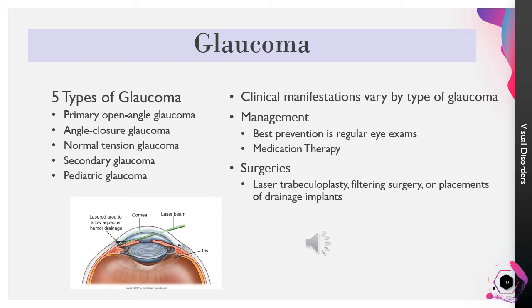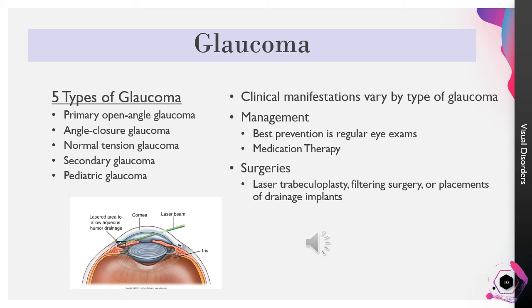Normal tension glaucoma, also known as low tension glaucoma or normal pressure glaucoma. This is where the pressure will usually be in that 10 to 21 millimeter of mercury range, but there is still damage being done. Possible causes include a fragile optic nerve or a decrease in blood flow to the nerve. Secondary glaucoma usually results from an eye injury, inflammation, tumor, or advanced cases of cataracts or diabetes. Pediatric glaucoma consists of congenital glaucoma, which is diagnosed during the first year of life.